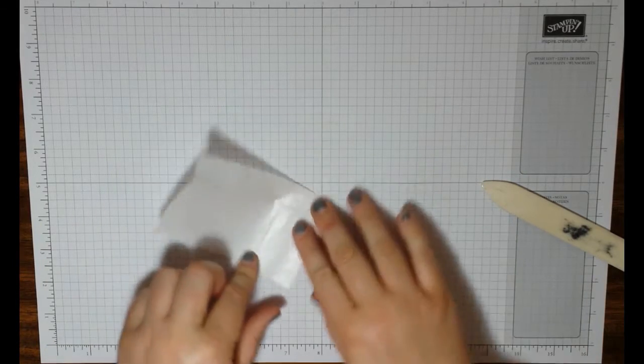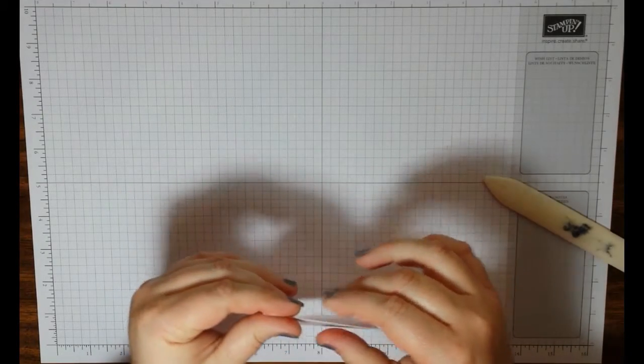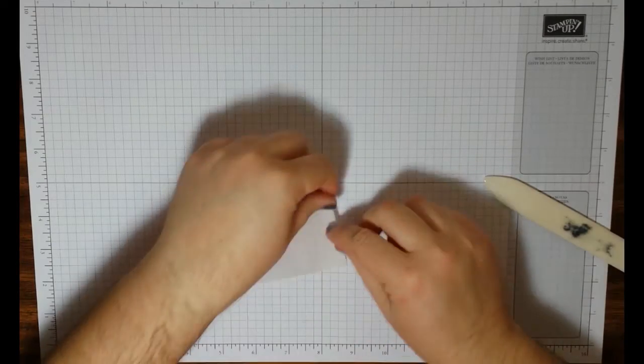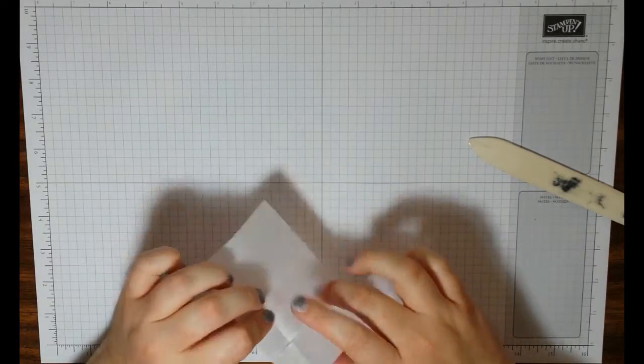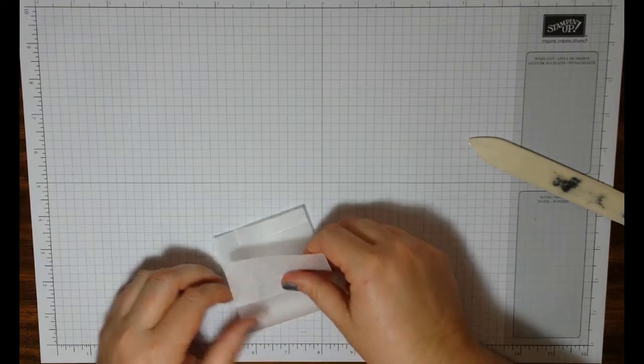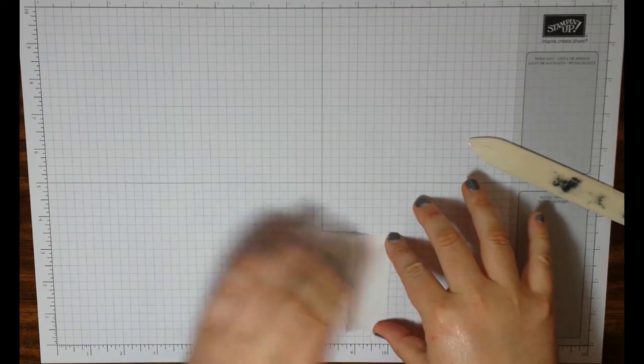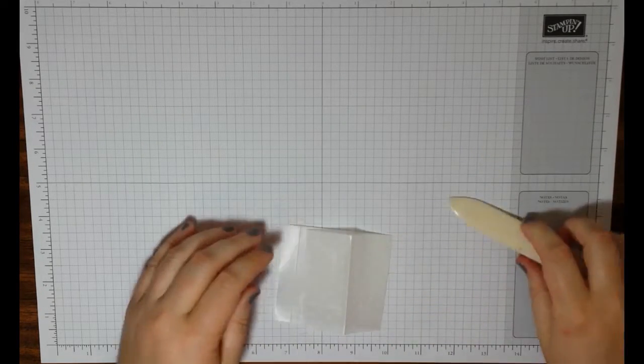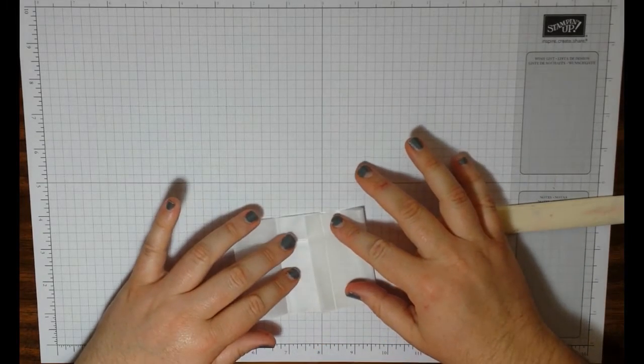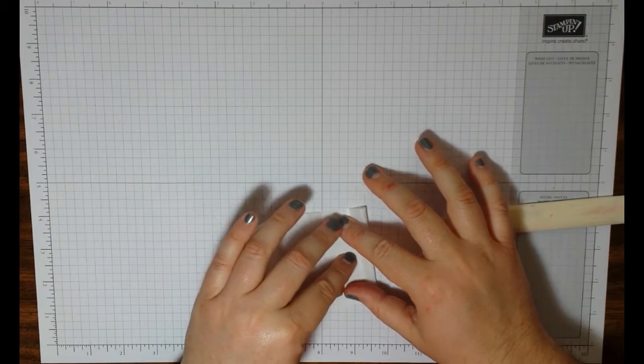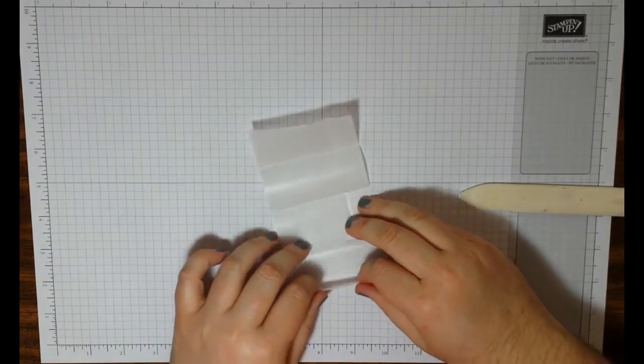Now, folding. Didn't quite get it on that squirreling. The glassine sheets are really easy to fold. You probably don't even need to use your bone folder unless you really wanted to. But I like to because I like my sharp creases. Actually, I'm going to go from this side. It's a little bit easier to see. There we go. I was going to say, a little easier to see when I can actually... There we go. Last one.